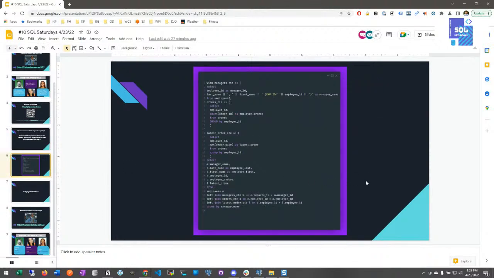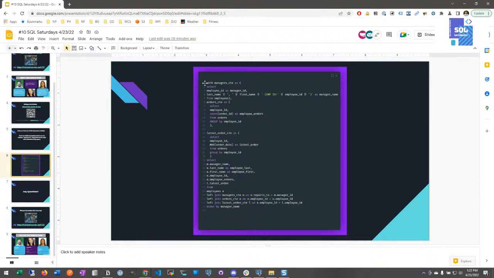So here's an example of a CTE, a moderately complicated one, but we're actually going to build this today. It's a lot of SQL, but we'll break this apart and you'll understand how it works. This WITH keyword is really the signal that this is a CTE, common table expression.